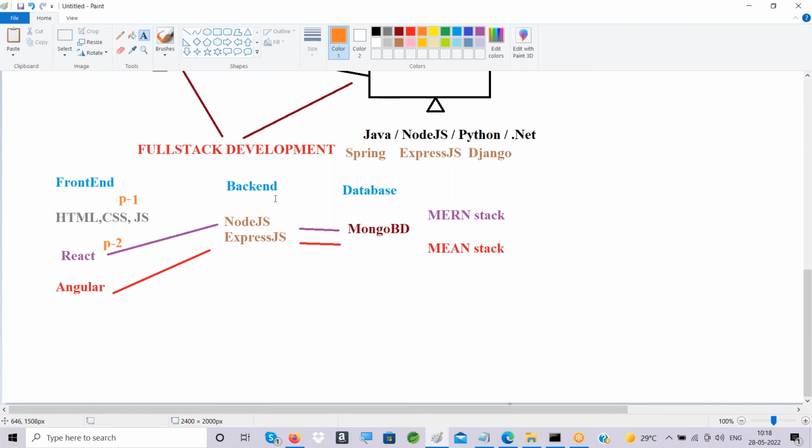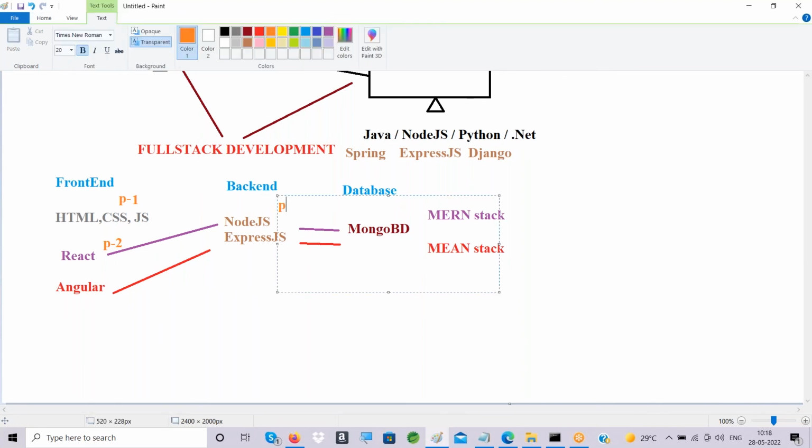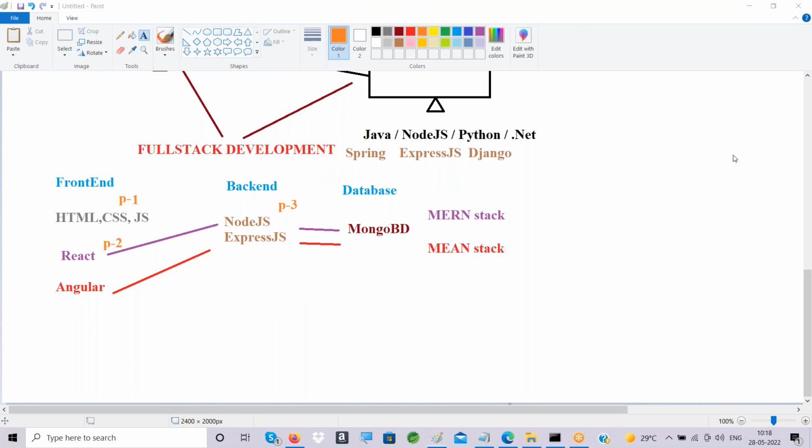Next, once you are done with backend technology learning, you'll develop a pure backend application with the help of Node.js and MongoDB. And coming to the end, for the same backend application you develop using Node.js and the database, you'll create one front end application using React and connect it to the backend application.